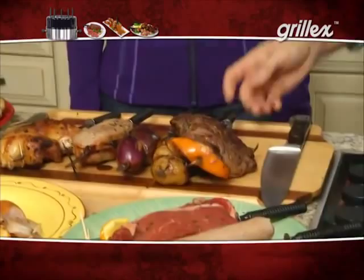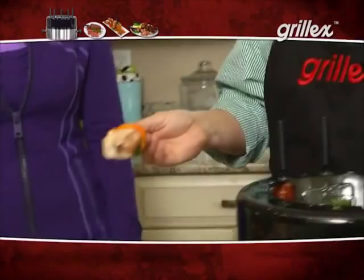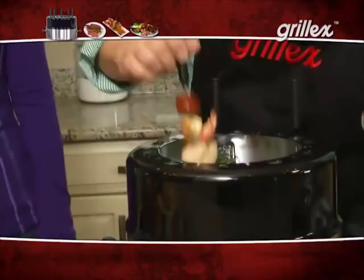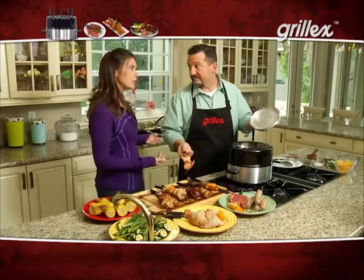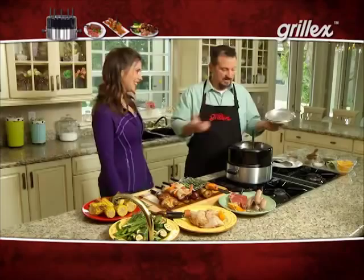Chicken. I'm running out of room to put this stuff. Scallops! Isn't that incredible? You know the best part — the foods don't taste like each other. That's what's important because I've got asparagus and scallops and the scallops taste like scallops. It's incredible. And it really only happens in a Grill-X. And chicken legs — that is beautiful.